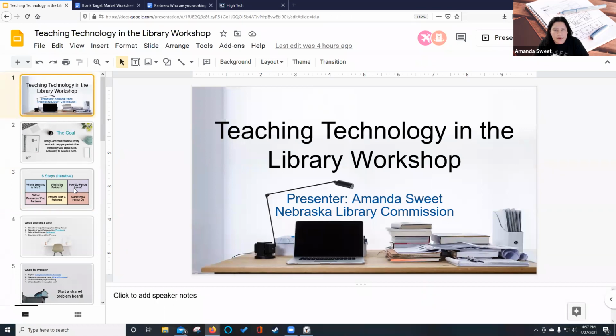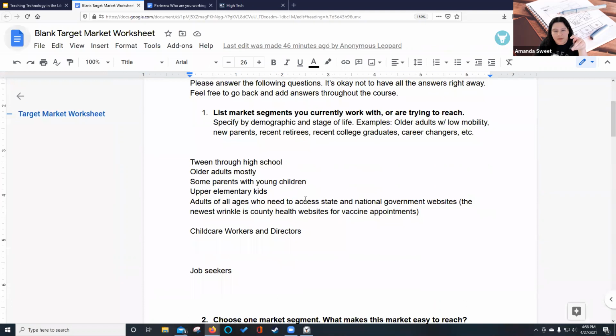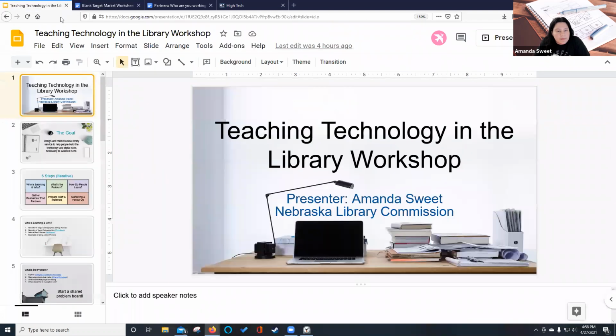And I'll also review through and see if I missed linking anything over. And you'll also have the planning documents that we went through. So that list of partners that we just talked about, these shared worksheets for the target markets. So if you want to review back through those, see what other libraries are doing, what's been done, what you could do, then you'll be able to click through those. Other than that, that's all I've got for you.